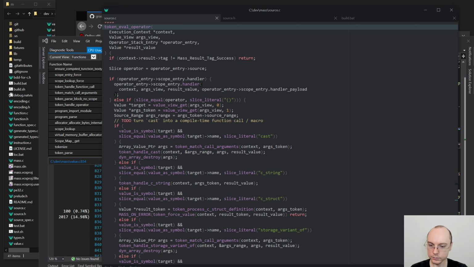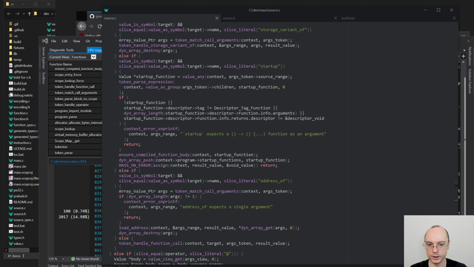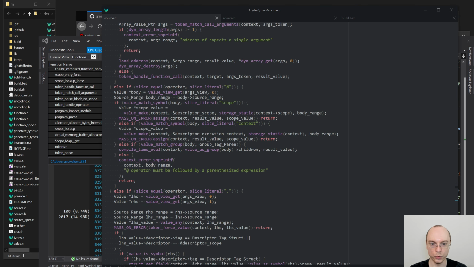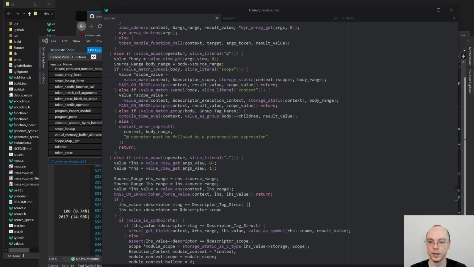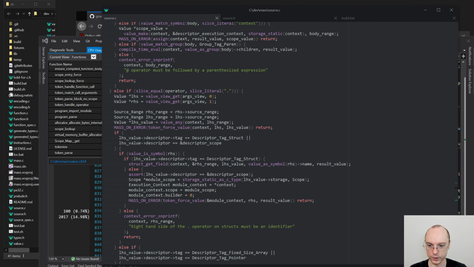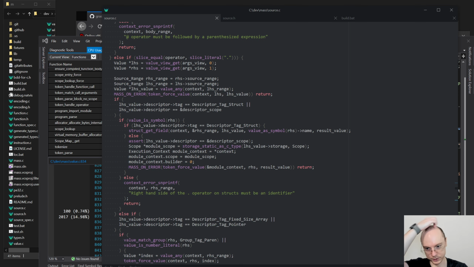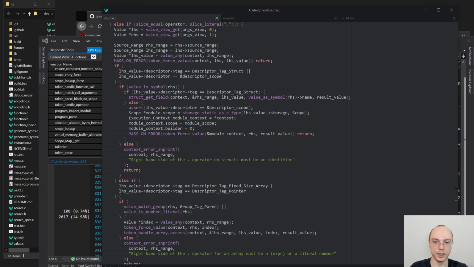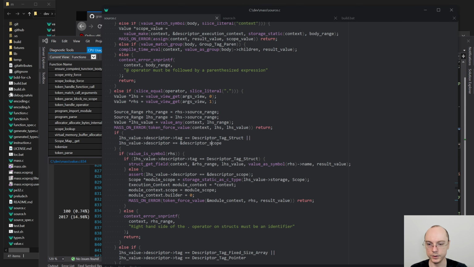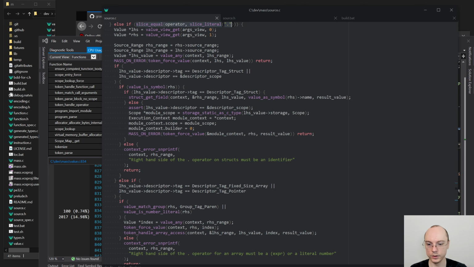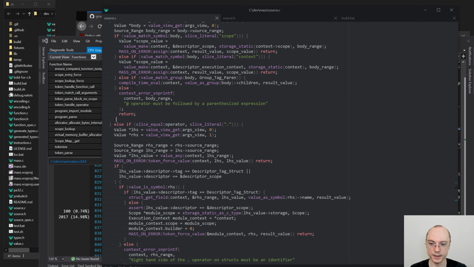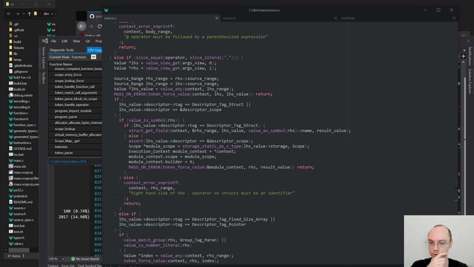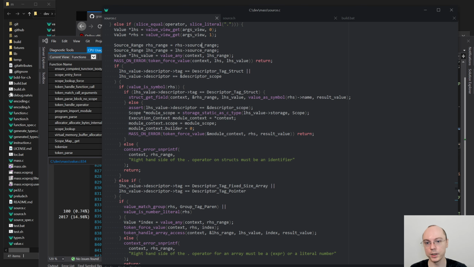Okay. So what's happening here is the main dispatch loop for built-in things that we have, built-in operators, built-in functions, and so on and so forth. And it's not a very well optimized function at all. We do slice equality all over the place, and in general case that's not too bad because it will check for the length first, and if the lengths don't match, it doesn't actually do memcompare.